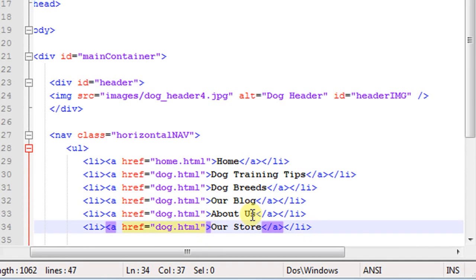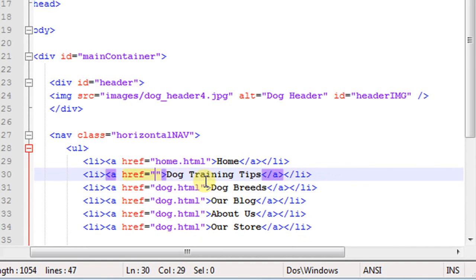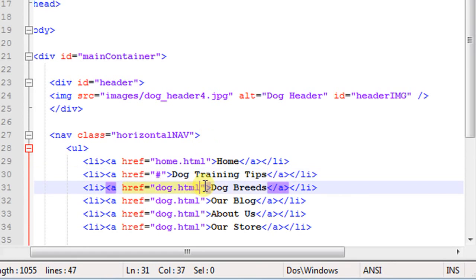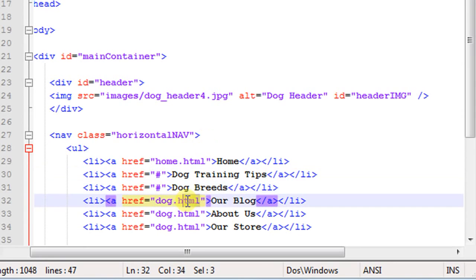Now if you don't have any of these pages made yet, here's what you could do, guys. You create an empty set is what I call it. I don't know what the official term is, but you put a hashtag in there, okay? And you do that for all of these. So I'm going to go ahead and do that. And so basically what the hashtag does, it's basically a placeholder.